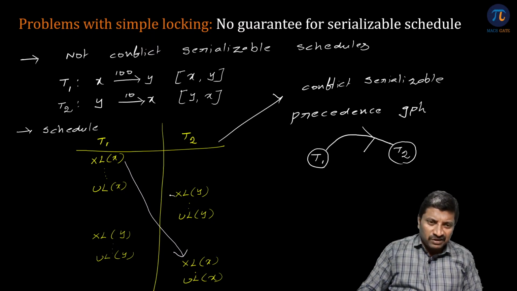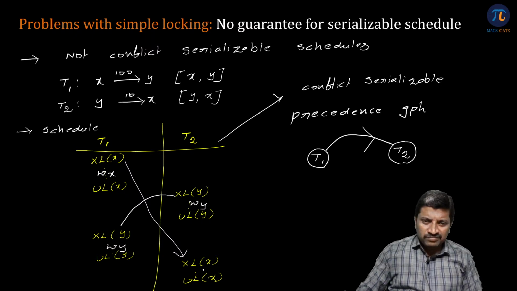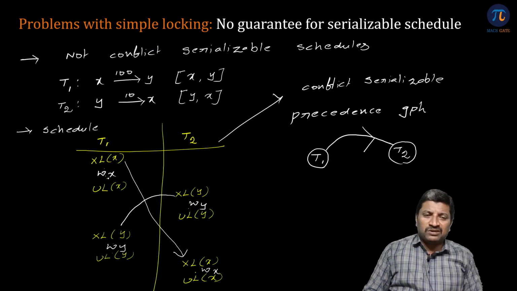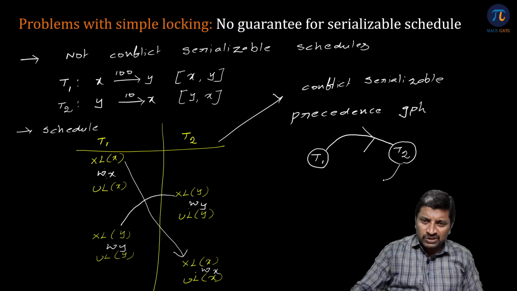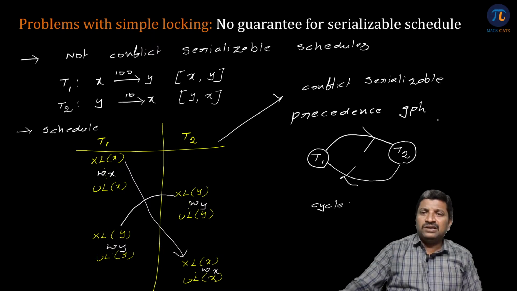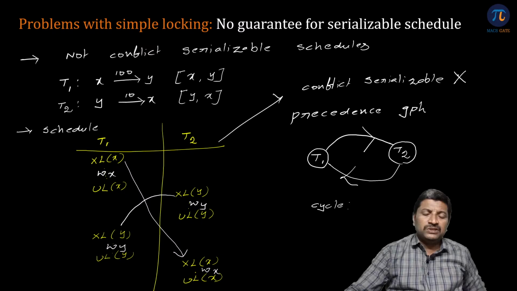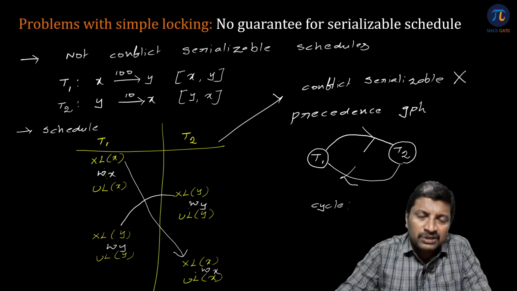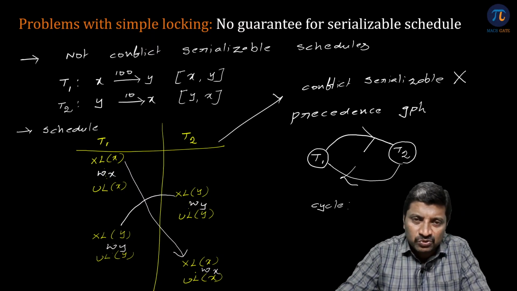Then is this a conflict, sir? Yes. He is working. Something like, let me have the operations WX, WY, WY, WX. Since both are working on the same data and both are write operations, there is a conflict. So for T2 also I need to draw a line. So here I have a cycle. Since I have a cycle, it will not be conflict serializable. So even if I follow locks, there is no rule that it will always produce serializable schedules. So that's why this locking mechanism also needs to follow some protocols to ensure it always produces serializable schedules.